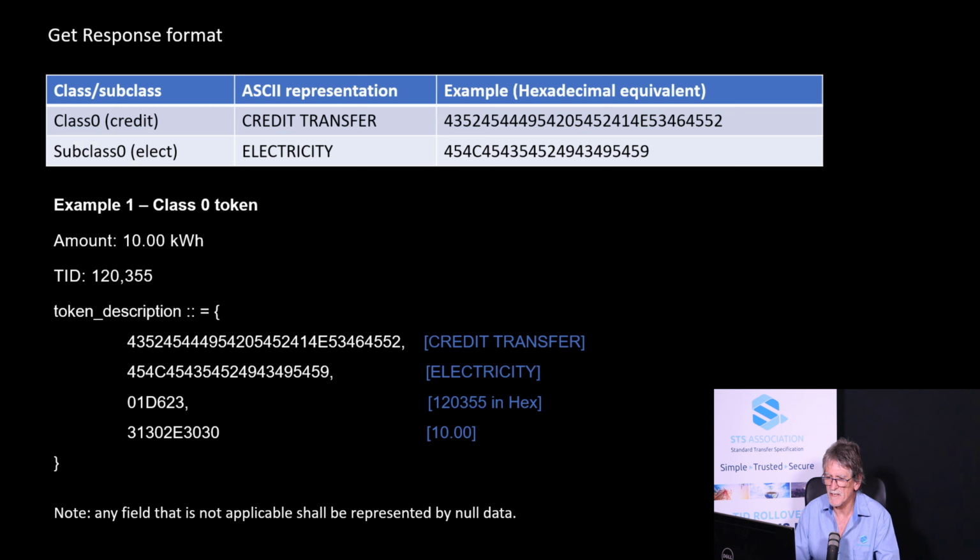And then following that, you have the TID value, 123.55, and hex is 01D623. And then you have the amount, which is 3130-2E3030, which is 10 kilowatt hours. Any field that is not applicable shall be represented by a null data value.